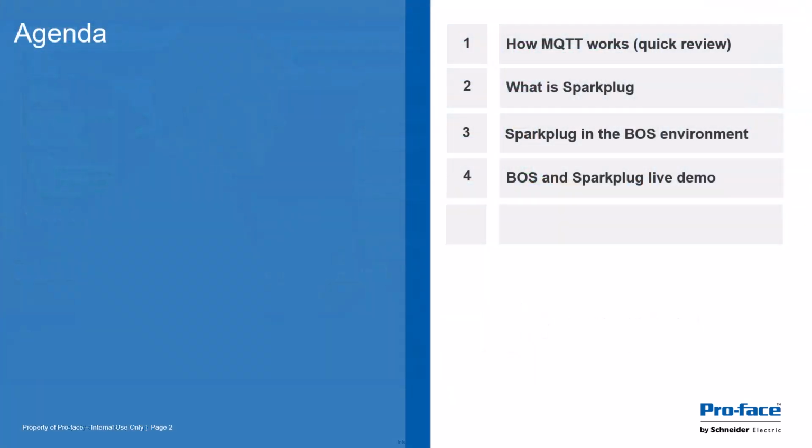I'm going to do a quick agenda here. This is basically the third part of our MQTT series. We're going to do a quick review. I will pause some slides so that you can review them, but I will also put links to the previous two videos with this video so you can reference more information on some of these topics. We'll also talk about what Sparkplug is, what Sparkplug looks like in the Blue Open Studio environment, and then we'll do a live demo of Blue Open Studio and Sparkplug.